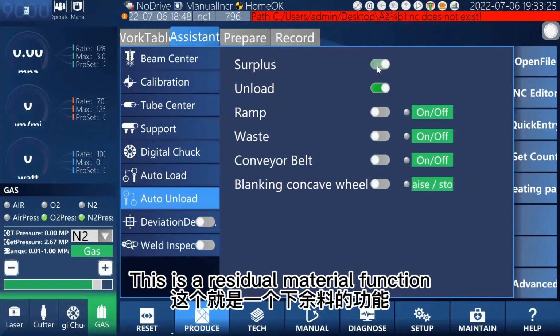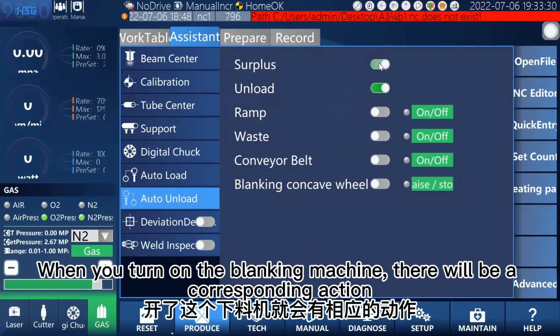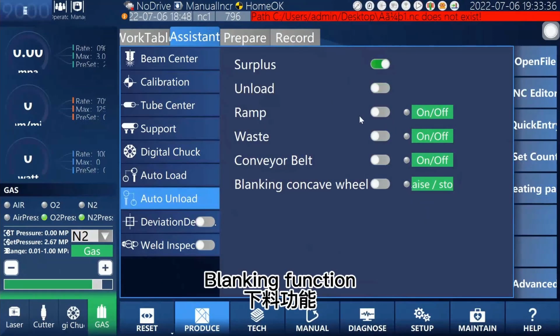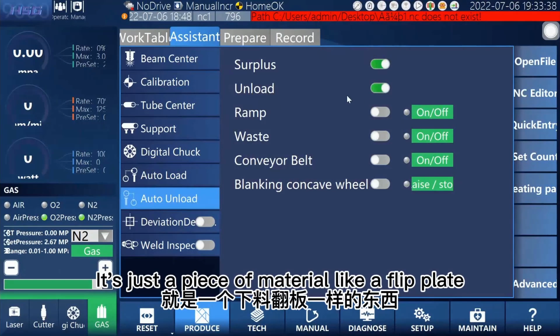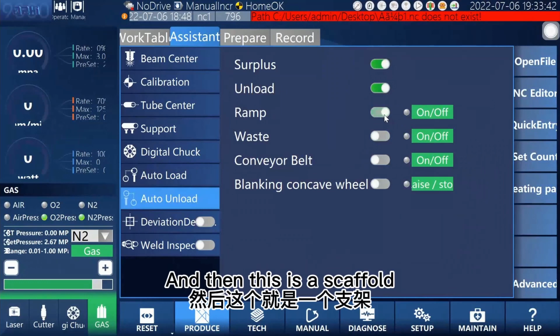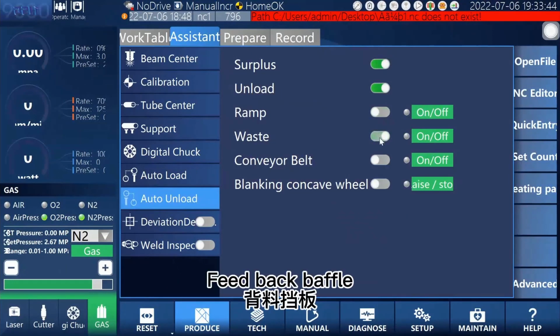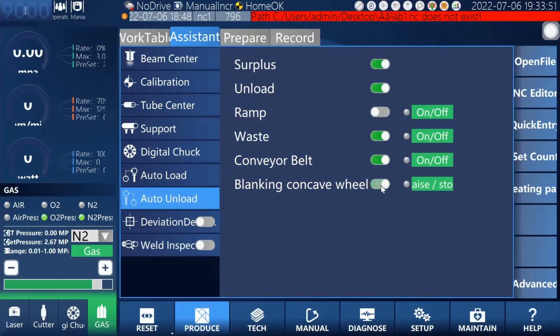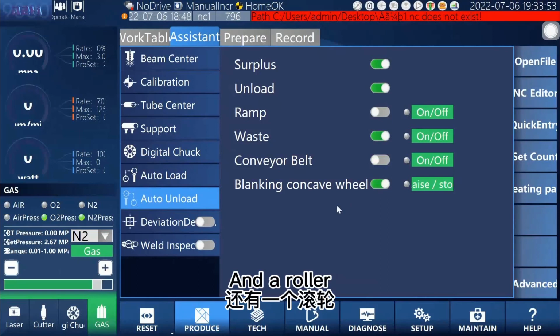This is a residual material function. When you turn on the blanking machine, there will be a corresponding action. Blanking function. It's just a piece of material, like a flip plate. And then this is a scaffold. Feedback baffle. There are also some reversal conveyors of that kind. And the ruler.